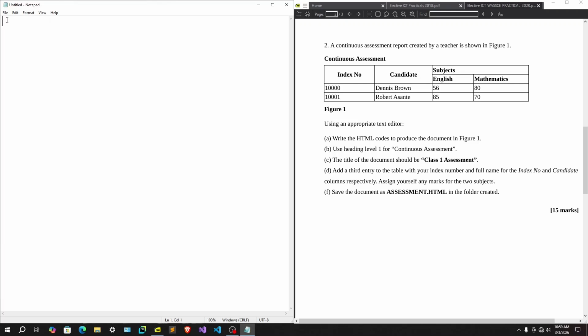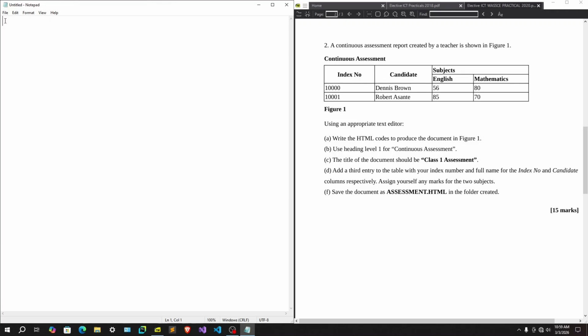So I made a tutorial on HTML, and I believe you should watch that one before coming to watch this, but nevertheless, I'll still go through it from the beginning. So now, whenever you're trying to type in HTML code, the first thing you need to type is what we call the doc type declaration. So what is the doc type declaration?